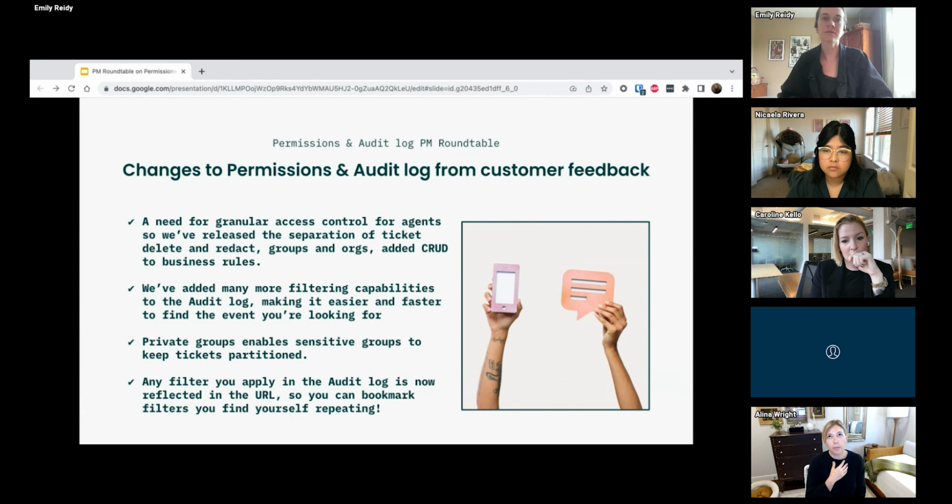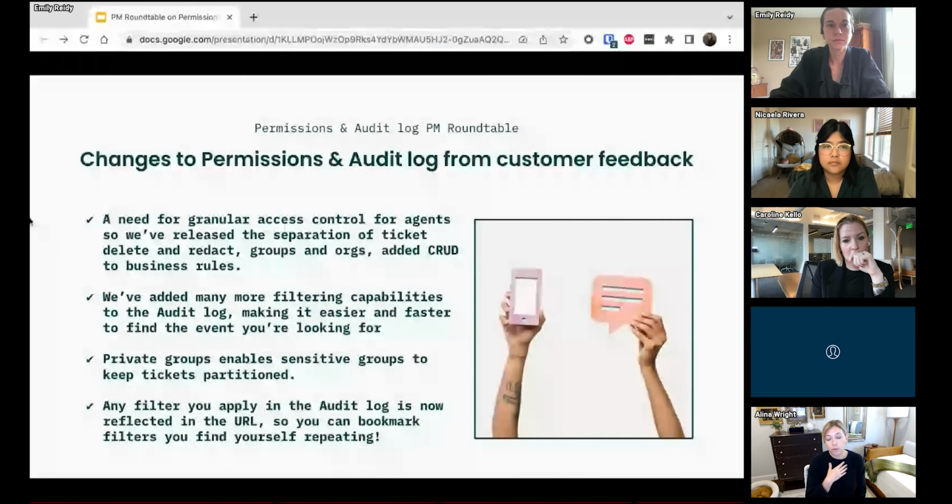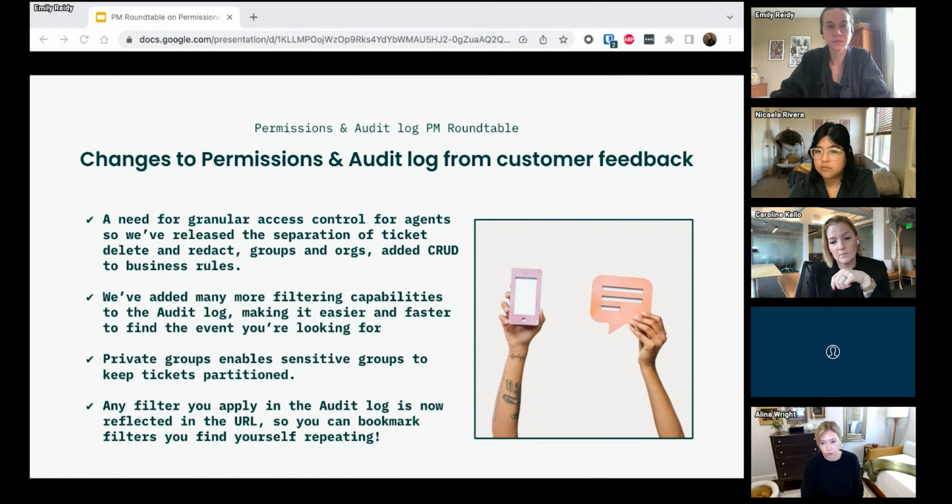So now, last, I believe, June, we launched private groups, which enable you to reduce your admin overhead and having to add people to groups. You now have the ability to create public groups where people don't need explicit membership, or you have very sensitive groups like for HR and legal, and we have some more coming there that I'll talk about in a bit. But if you have not adopted this yet, go to your roles and permissions in the admin center, check out the new ticket access types, and create a private group in the admin center under groups. And I'll pass it on to Caroline.